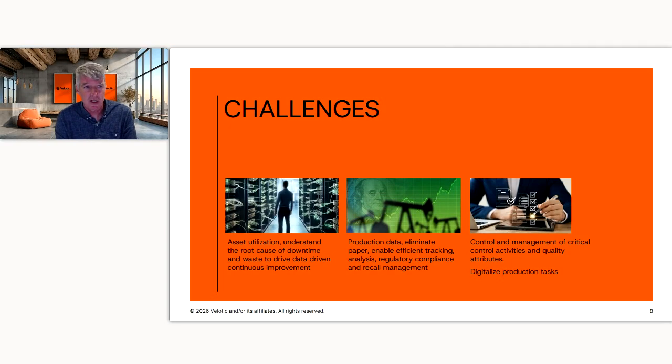And given Velotic, this is really the challenges that we're focused on as a company: asset utilization, trying to figure out root causes for downtime, and so how to get continuous improvement. People who are going through lean exercises at their plants and factories, it's really software around industrial operations.